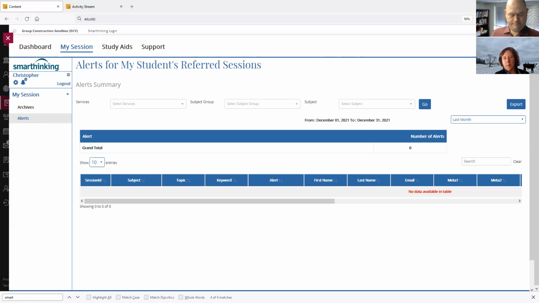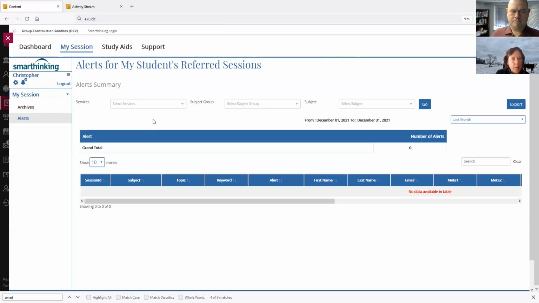So there on the admin dashboard side of things, which is a view that just the Tutor Center folks can see, of all the alerts happening at EKU, we can take a look at everybody as a whole and work with academic advisors. But this is just for faculty who they send referrals to. They're only going to see their own students' alerts that they sent referrals to. They're not going to see every student's learning alerts in Smart Thinking. So it's specific to your group.